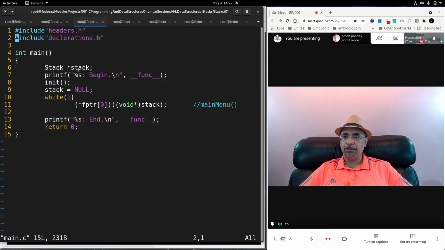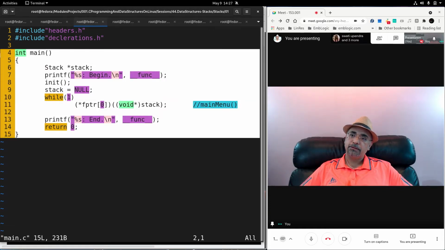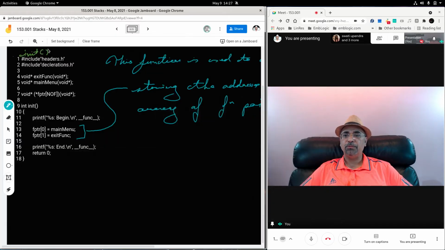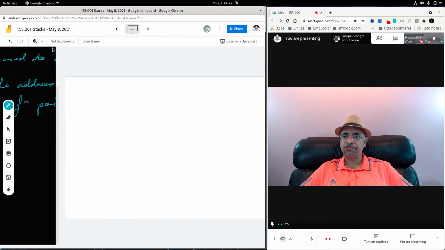Now we come to main. In the main, we've declared the stack here, which is going to be our actual stack. Let's discuss this a little bit. We are right now discussing what we have already implemented in the previous session.